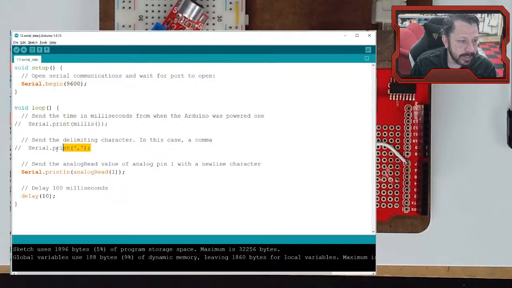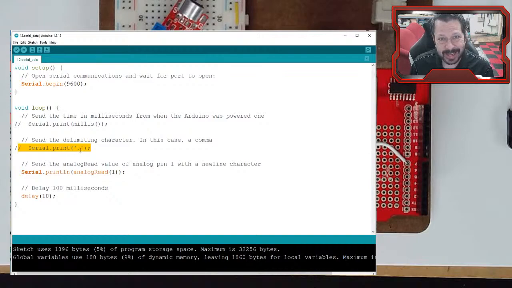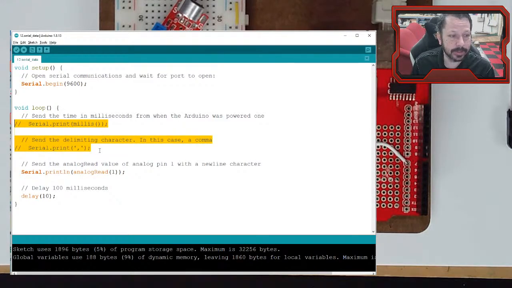We're going to leave these out. This would just print the timestamp and a comma. Since we're trying to measure something related to sound, that's a higher frequency generally. So anything that we don't have to do, we're going to leave out. So we're not going to print these timestamp and comma to our serial monitor. Well, we're going to the plotter anyway.